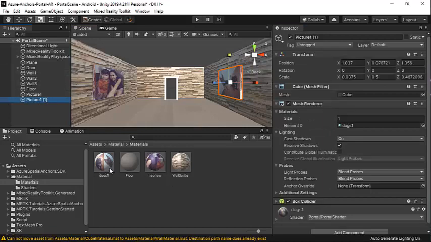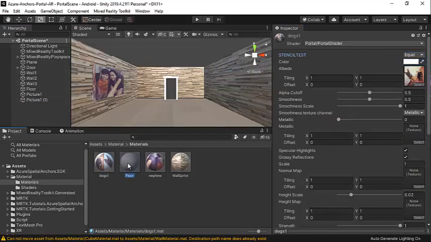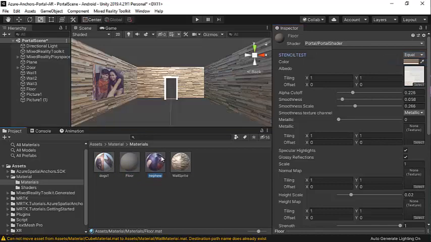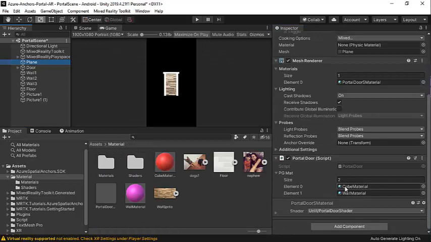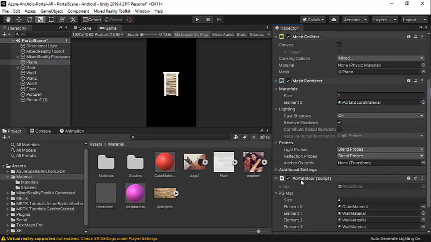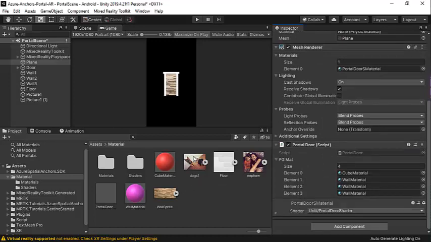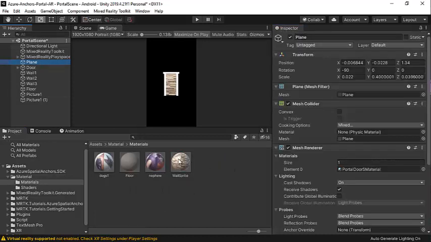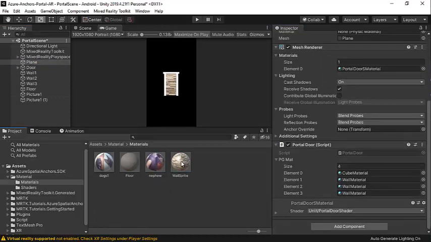We'll select all the materials and put them as equal. Let's pick on four and see if that's enough. So I will grab the walls. That's not the materials, this one is the materials. I will grab the walls. I will grab my nephew, my dogs, and the floor. Perfect.